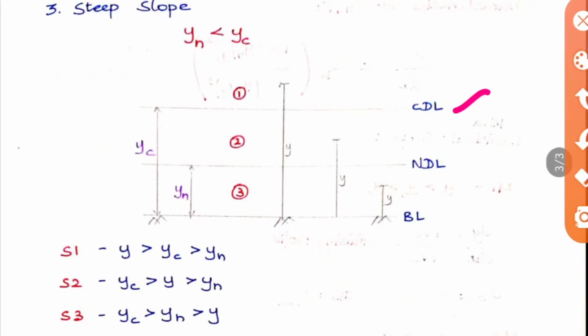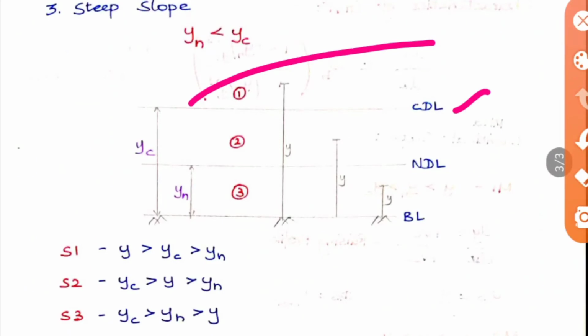Now the example for S1 is, when a flow from a channel is coming and it is suddenly terminated by a weir or any obstruction that you keep there, a jump will be happening. So this hydraulic jump, or this jump of water, is the first category, that is your S1. The profile will be like this, it will be increasing accordingly like this.